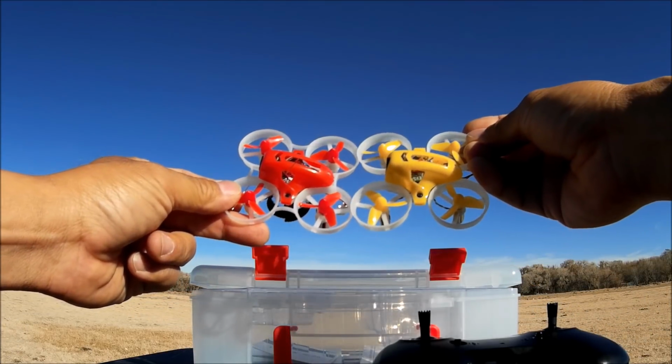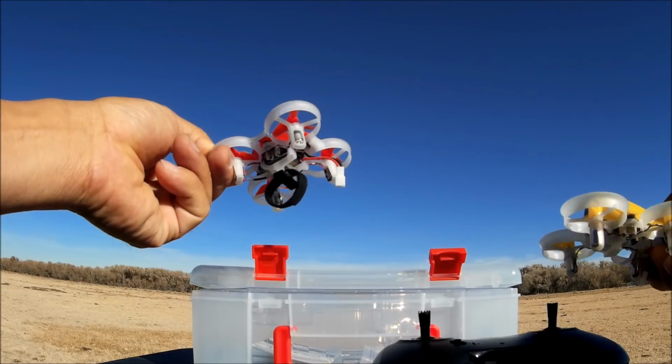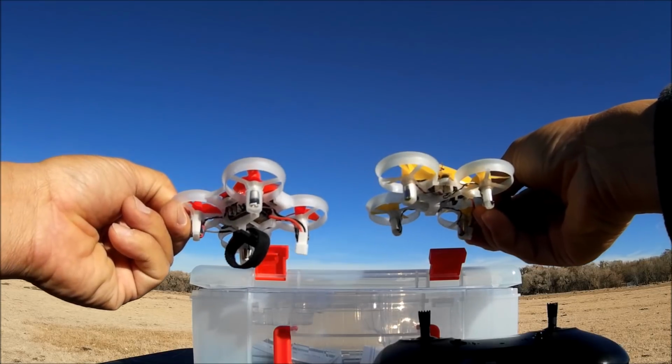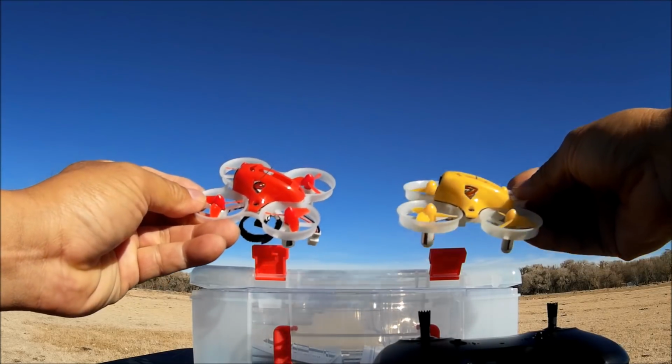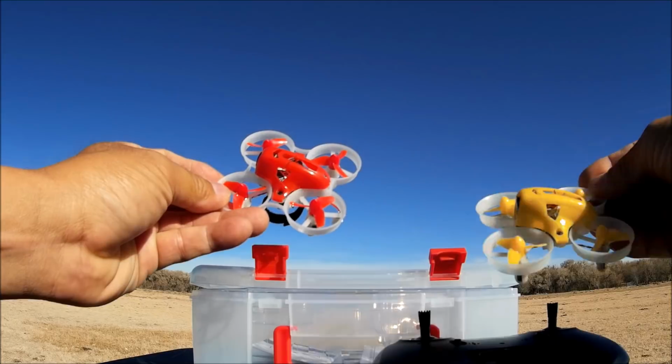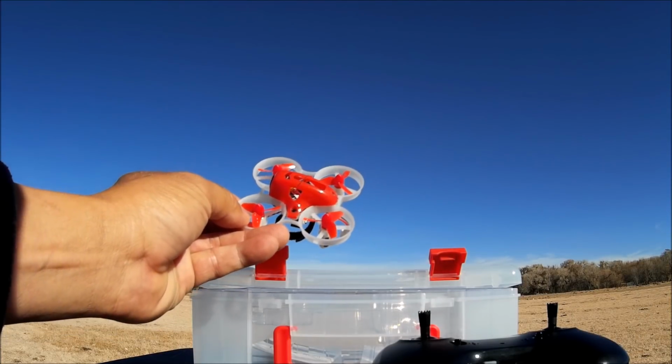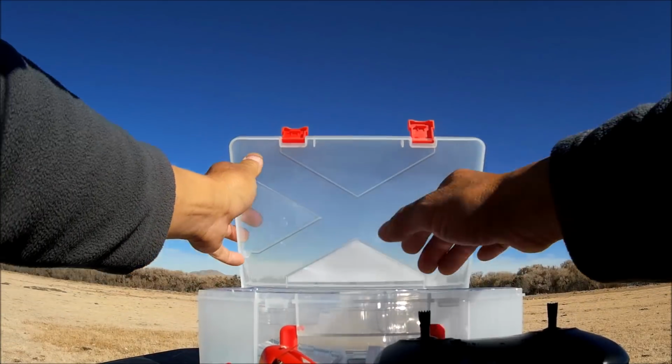But there is a difference: the motors. These guys are sporting some 7/16 motors. I believe the Tiny 6 came with 6/15 motors, so these are a lot more powerful. And the battery that they provide you with is a little different as well. So let's take a look at the battery that it provides us with.